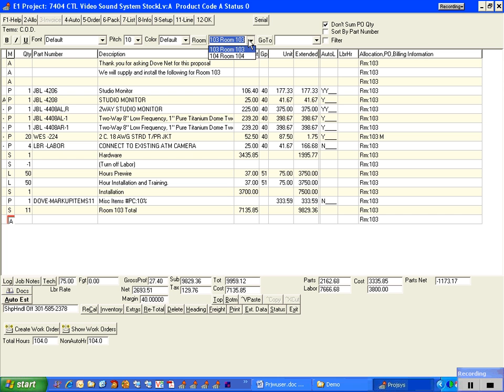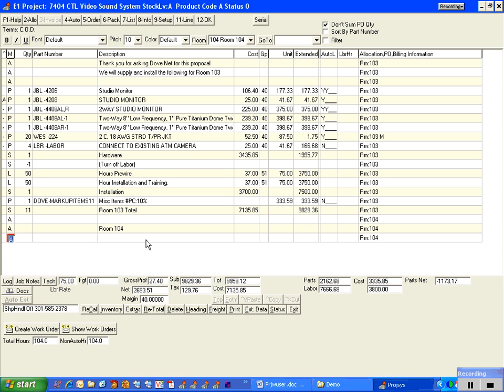Now, what we can do is change this now to be room 2. So we go room 4 in this case. So I've now changed this to be room 4. Now one of the things we can do is create a blank line, and if we want, we can just press the room button. It'll put our little title there. So now we've got a room, and it's got room 104. So I can come up here and do the same thing and do room 103. So I just put a little bold thing there, so I've got my room set up.